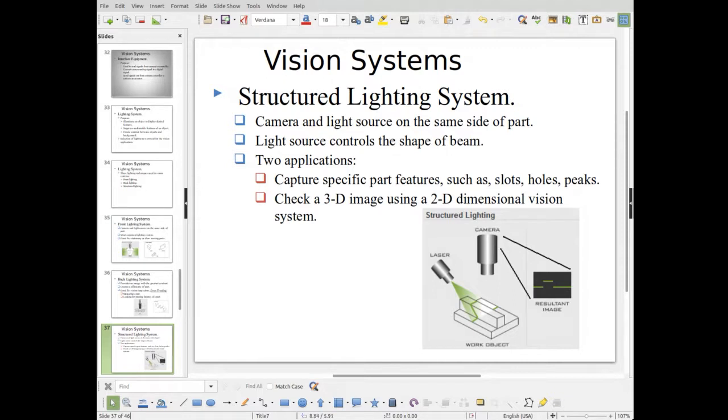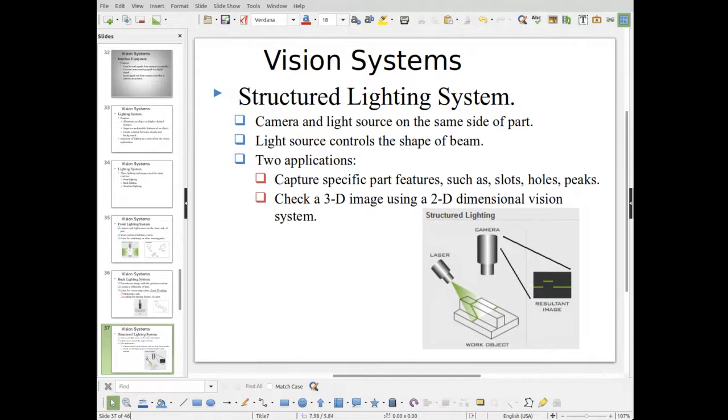This is the resulting image that we get, and we can tell that there's this rectangular piece coming on top of the block here. So we have this block, and then we have this other rectangular piece on top. With this angled lighting, we can tell the height difference there.